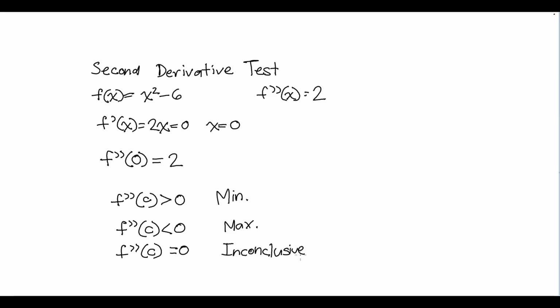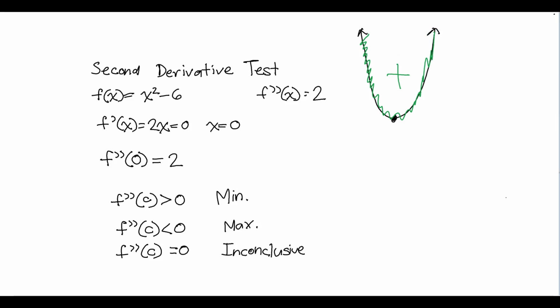Now we're going to establish the reasoning behind the second derivative test. What do you know if the second derivative is positive at a point? It means that the graph is concave up. We did this last video, right? So if the graph is concave up and we have a critical point where f prime is equal to 0, then it has to be a minimum point. You can see it's concave up, so that means it has to be a minimum.